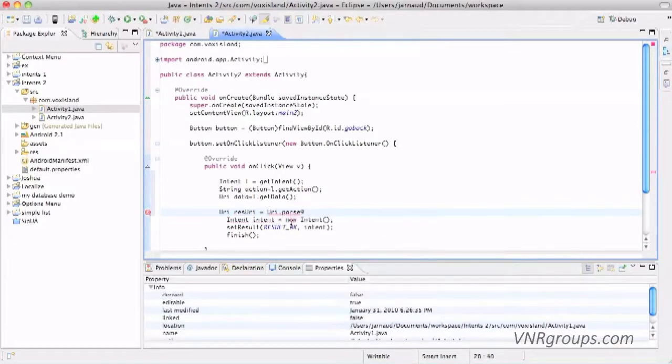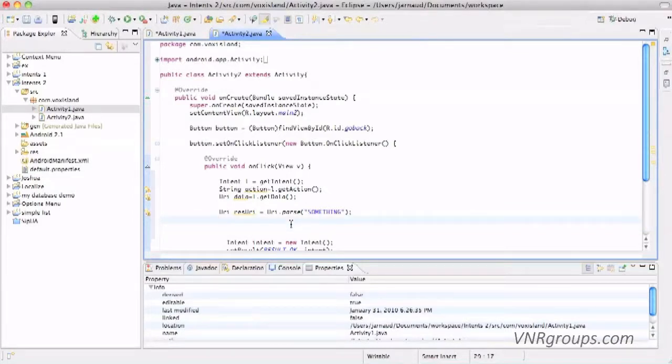Okay, and here basically this activity 2 is just returning a status result OK. And what if we want to return some more data? Well, now you know that data in this case equal URI, so we're going to create a new URI and we'll name it result URI, and we're going to create a new URI with the method we've seen, parse.